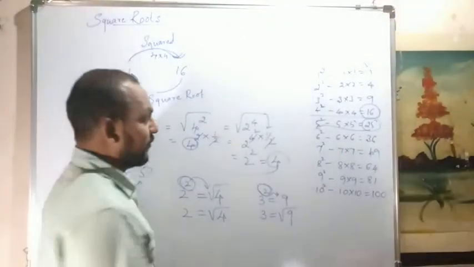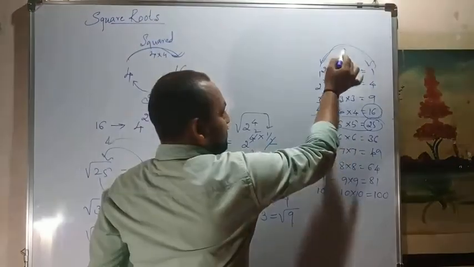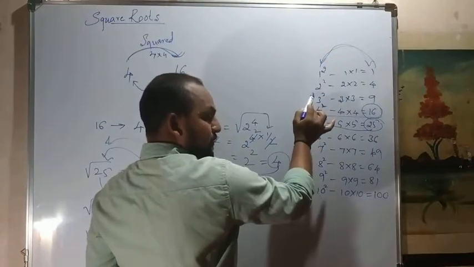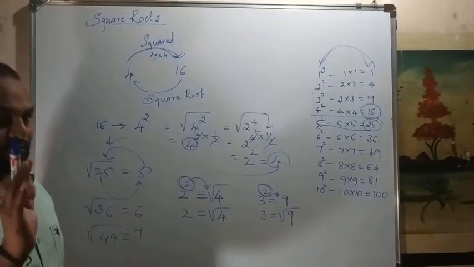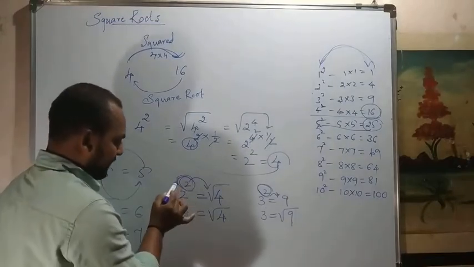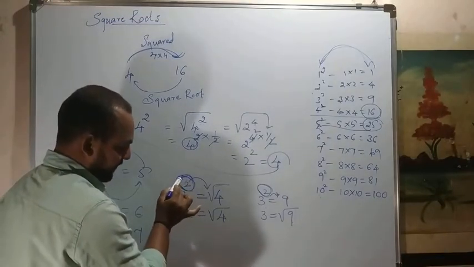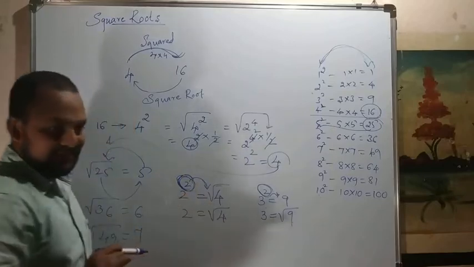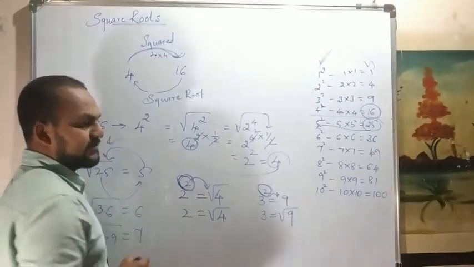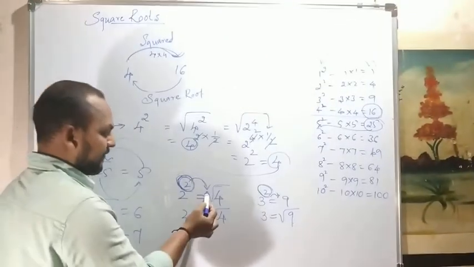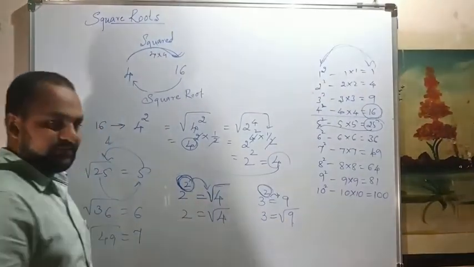Then the square root of 1 is 1. The square root of 4 is 2, only 2, not 2 square. The power, when transposed to the other side, the RHS, becomes a root.